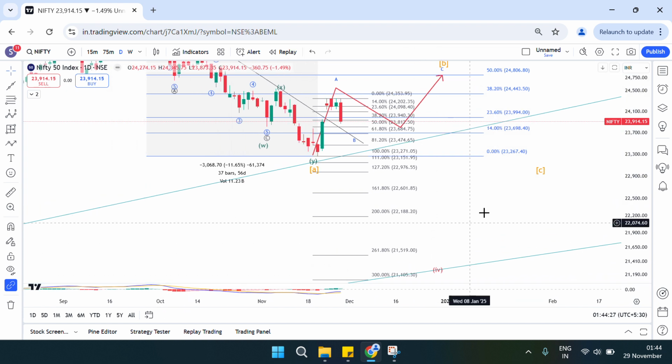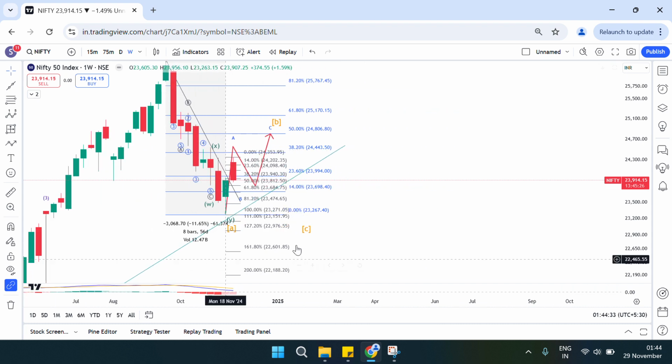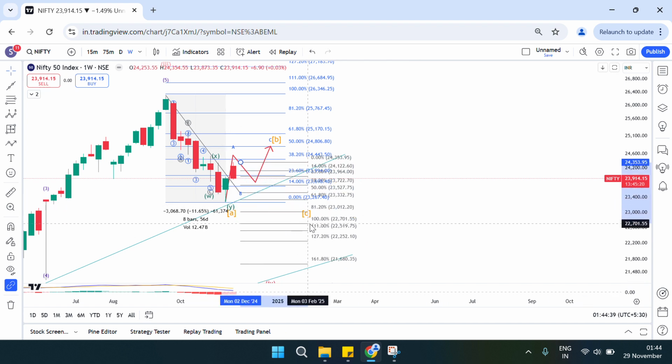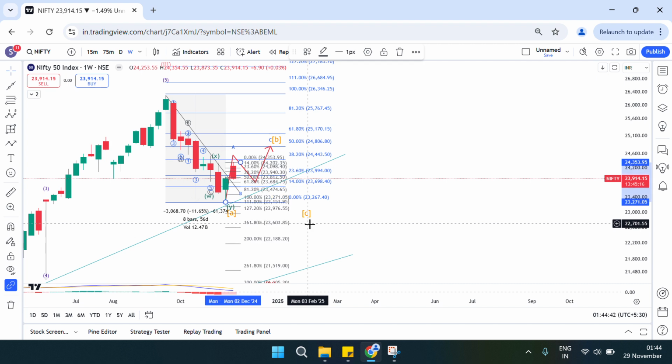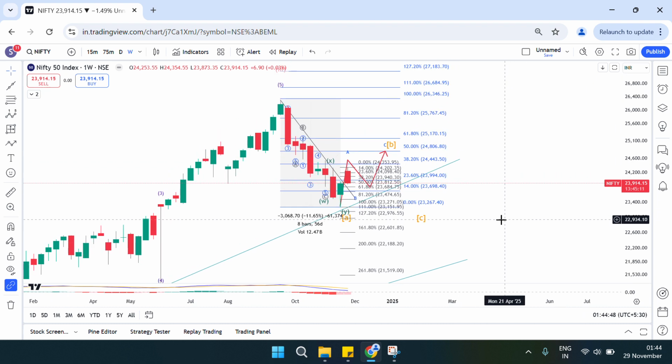Now, this can happen in a certain number of weeks, and we are expecting the complete correction to get over by somewhere around January, or say maybe end of January, beginning of February. Now, if the fall is not over, what will happen, what are the possibilities, etc., we'll see it later if that doesn't happen. But it is looking like we are halfway into this correction and we are left with about 7% more fall. But before that, there is going to be a slight up move, which is what has started in the last week itself.